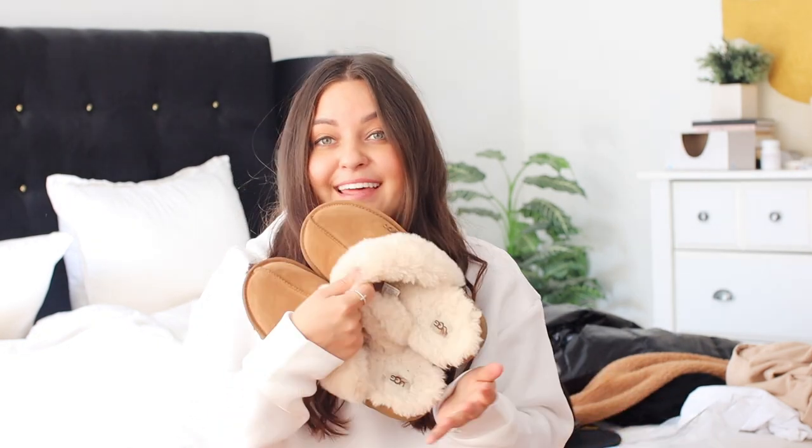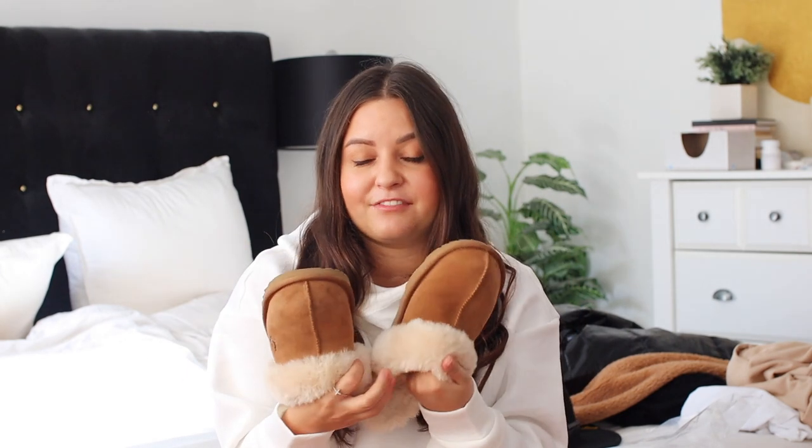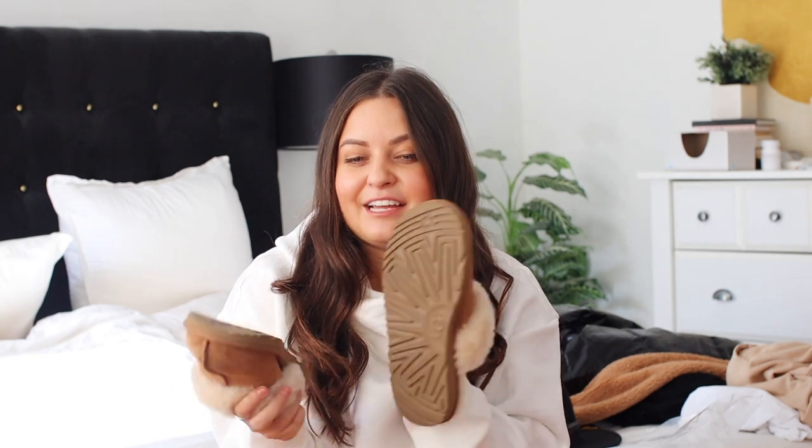Everything is falling into place talking about keeping your feet warm — I have to share these. I bought them in a kid's size, because a kid's five is an adult seven, so I saved about half the price. I wear these to take the dogs out, which works perfectly.